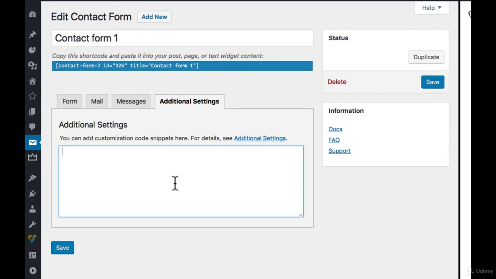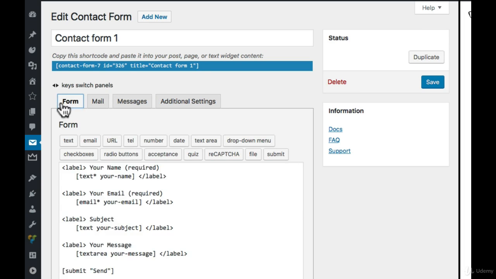And then we have additional settings, and to be totally honest, I have never used this tab. So if you'd like to learn more about what this tab does or how to style this form further, I just should point out real quick that you have these Docs, FAQ, and Support tabs right here on the side. So feel free to dive in and learn even more about this. But what I want to do right now is just show you basically what I change whenever I get into Contact Form 7 and what I set up for my sites.